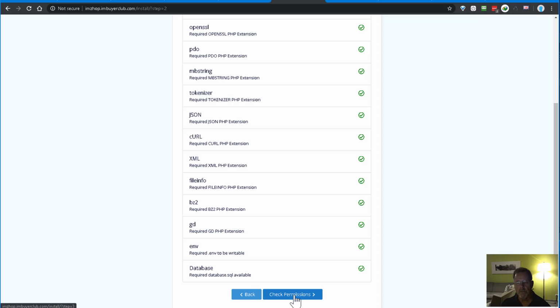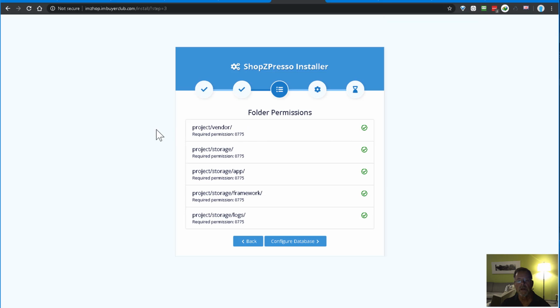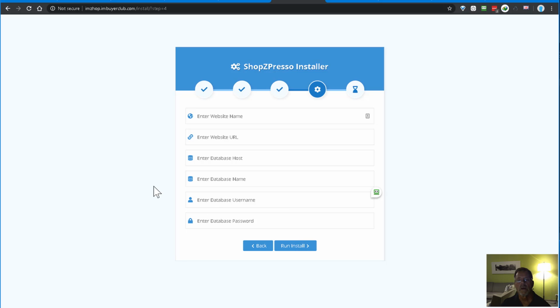Server is okay. So let's check the permissions of the files, and here we see that that's also good, also green check marks. And now we go to the database. So as you see here, we have to get a database. So let's go back and create a database.